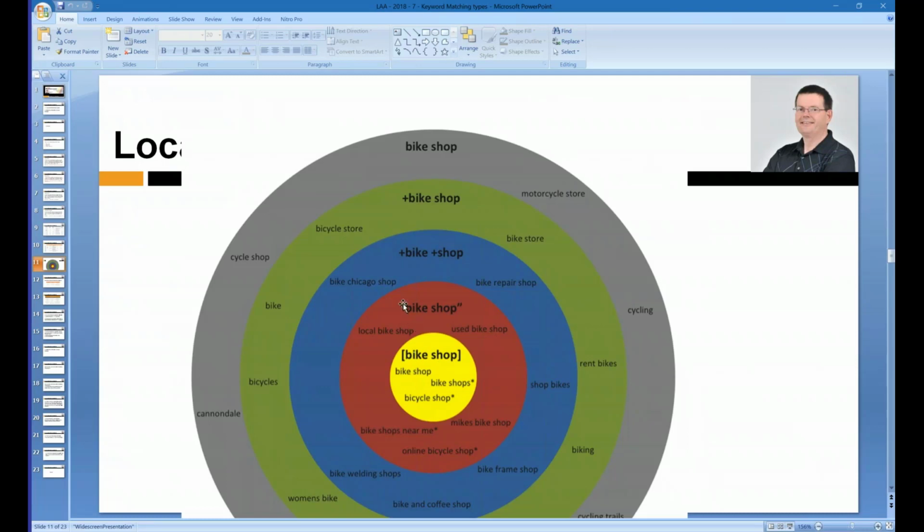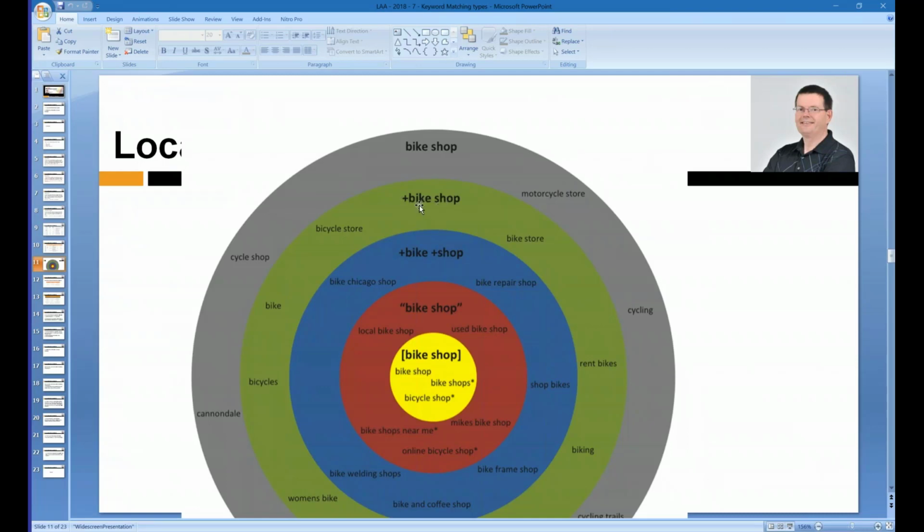Then the next thing is the phrase. Okay. So bike shop as phrase. So local bike shop, my ad will show. Then the next one is a broad match modifier. You put a plus sign on the word you want to have included in the search query. So bike Chicago shop does fulfill that, because bike is coming back and shop is coming back. Okay, you can do that for both keywords, or you can even do it for one keyword.